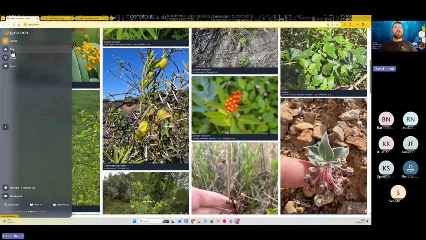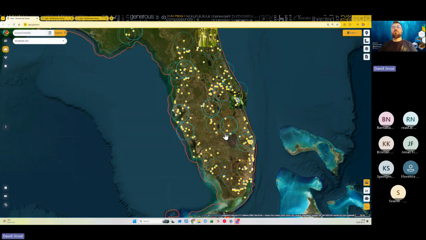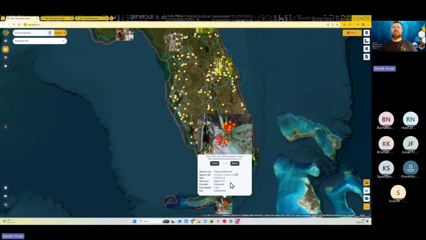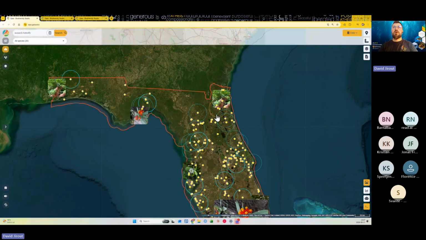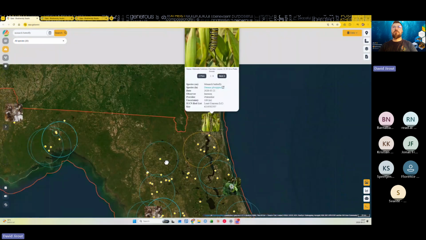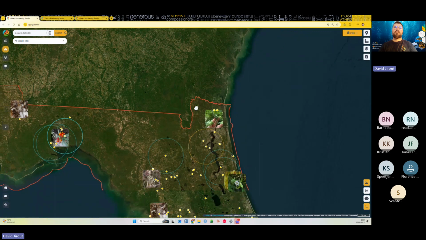Let's take a look at what is a biodiversity baseline. Here I have searched for monarch butterfly occurrences. I typed in Florida, and if I zoom in, the blue dots are plants it pollinates, and the yellow dots are basically the butterfly itself. I can take a look at, for example, this occurrence and see its pictures. Here I saw the butterfly itself as a caterpillar. Now, occurrences can be translated into a baseline.